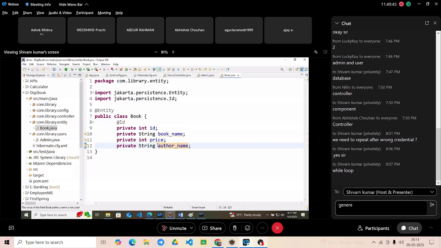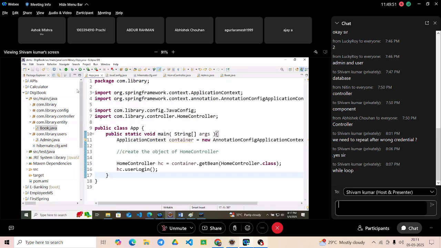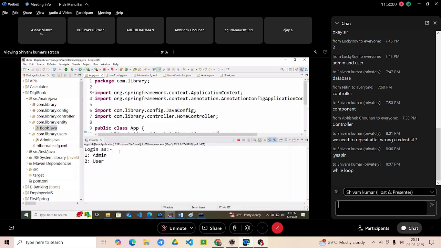Now Hibernate should create the table for our book. So what if I start the main app? Will it create the table? So we'll start the application. Here we are getting login as admin, user, all these options.